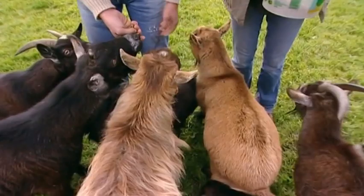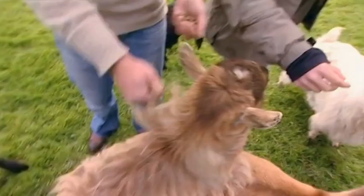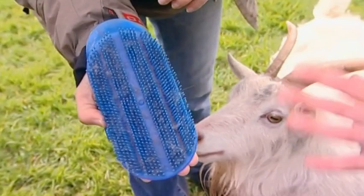Can't they lose it by themselves? They do. They'll rub along the fence lines and it does come out, but they just look scruffy. So we're just giving them a helping hand by brushing them. Do you want to carry on feeding and brush? That's a fair plan. Now this looks quite hard, Bev, this plastic brush. Is it all right? No, it's perfectly fine. It bends quite a bit, and it just does the job.